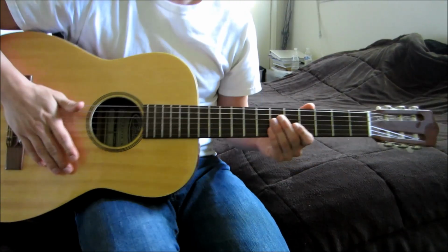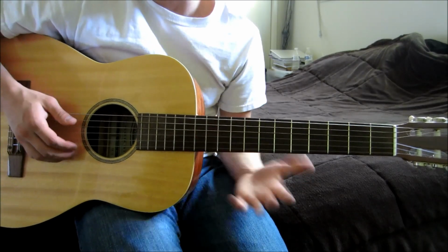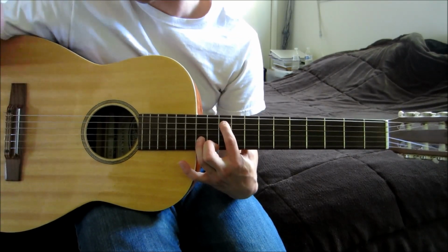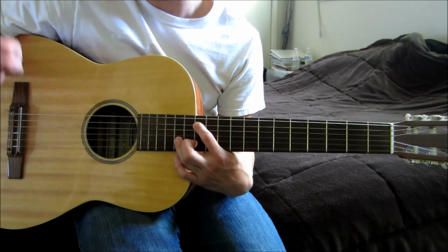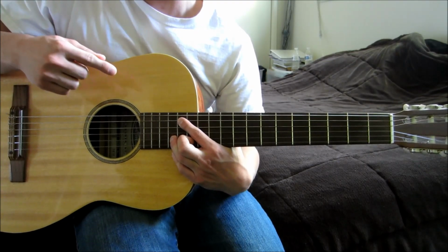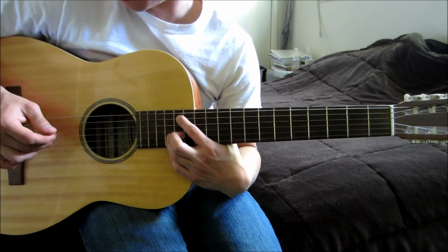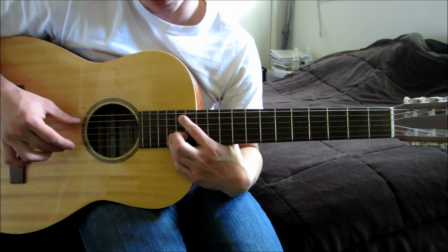And that's that section. Okay, so this next part isn't a lot easier to explain, but I think it's a lot easier to play. You're going to put your forefinger on the 10th fret of the A string and your ring finger on the 12th fret of the B string. You're going to pluck those, and you're going to move up 2 frets, pluck the 12th and the 14th, move up 2 more frets, except this time your ring finger is only going to move up 1 fret, so it's going to be the 12th on the A string, and the 14th on the A string and the 15th on the B string. And this time you're going to pluck both, and then pluck the open G, and then pluck the B, and then pluck both again.